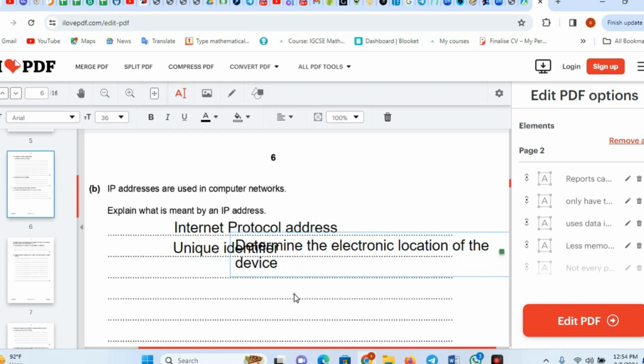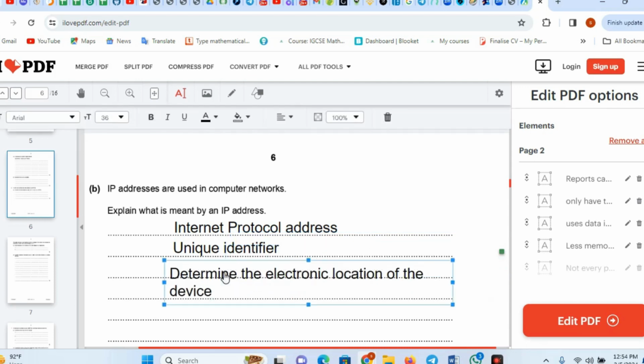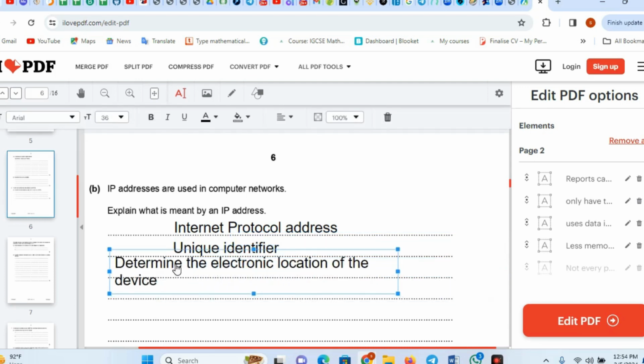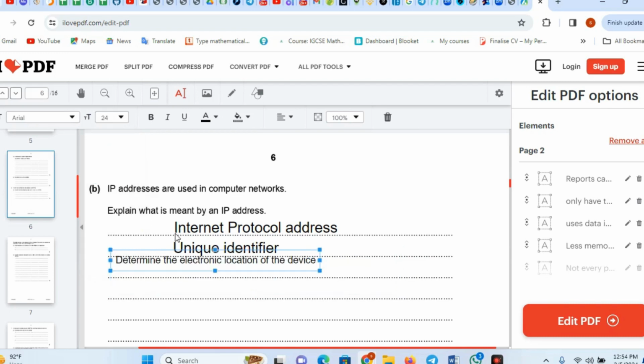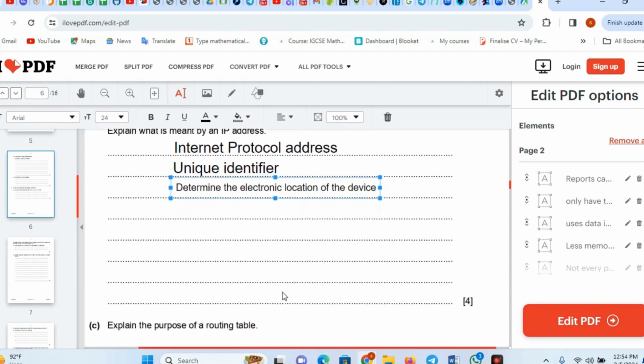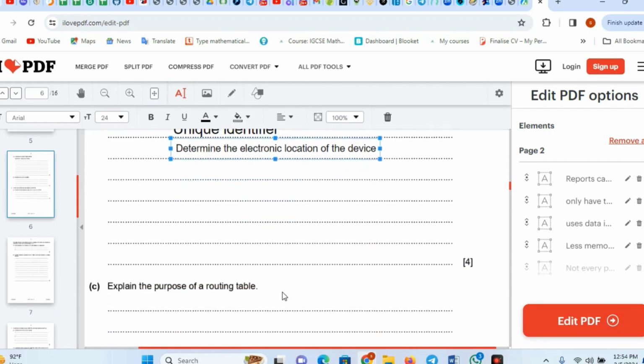If you try to log in to your Gmail, it will tell you that you are trying to log in from another country while you are still in your country. That means your IP address has changed. So your electronic location also will have changed automatically. It will recognize that you are from another part of the world entirely. Do we get that? All right, so let's go to 5C.